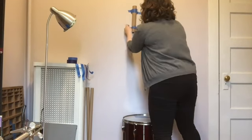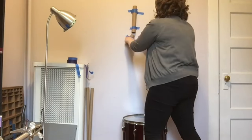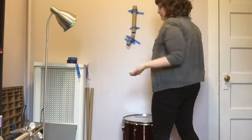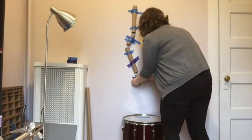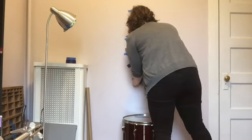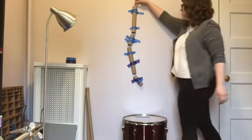I test my marble run out as I go because it doesn't always work. Your design is likely going to need a lot of modification. I know mine did. But it's important to never give up.